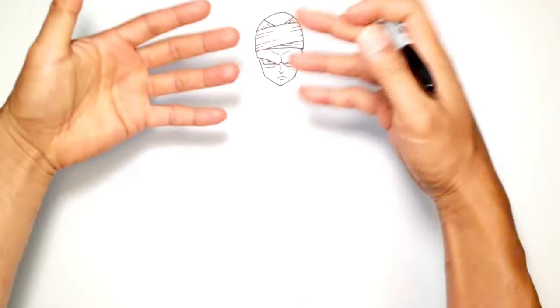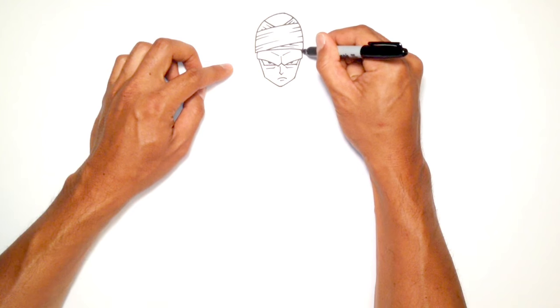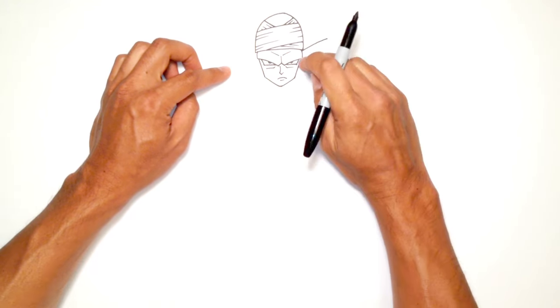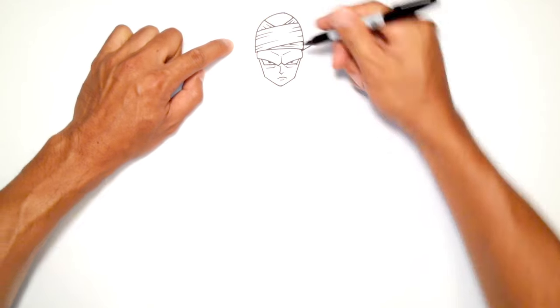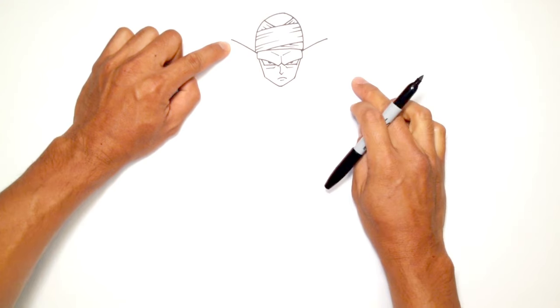So it gives it sort of like that wrapped look. Let's get into the ears. Right at this point where the brow meets that wrap, take this part and just pull out a line with a curve for the top of the right ear. And I want to do the same for the left. So I'm going to start at the top and come down, tuck that in.